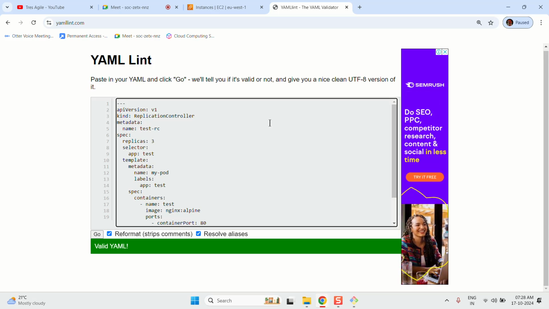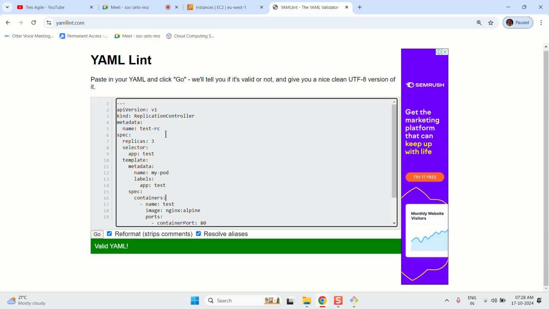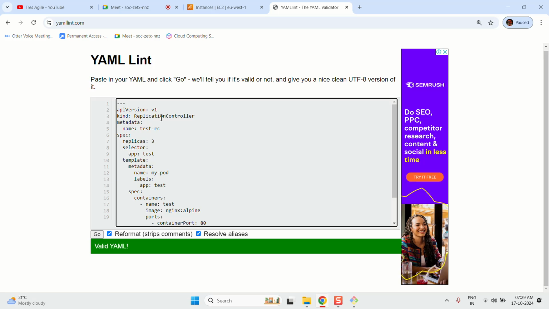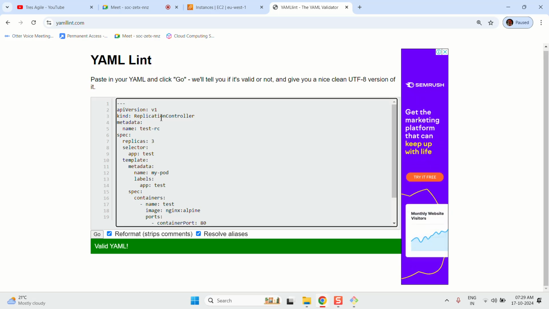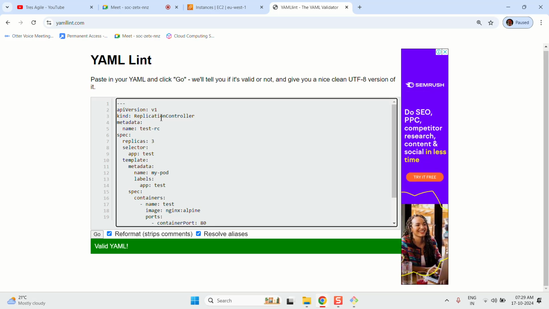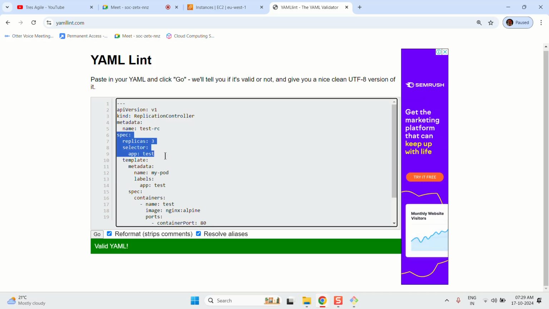Replication controller, to create a replication controller. This is common. Kind is what we are creating. And this one, spec, is the specification for the RC.